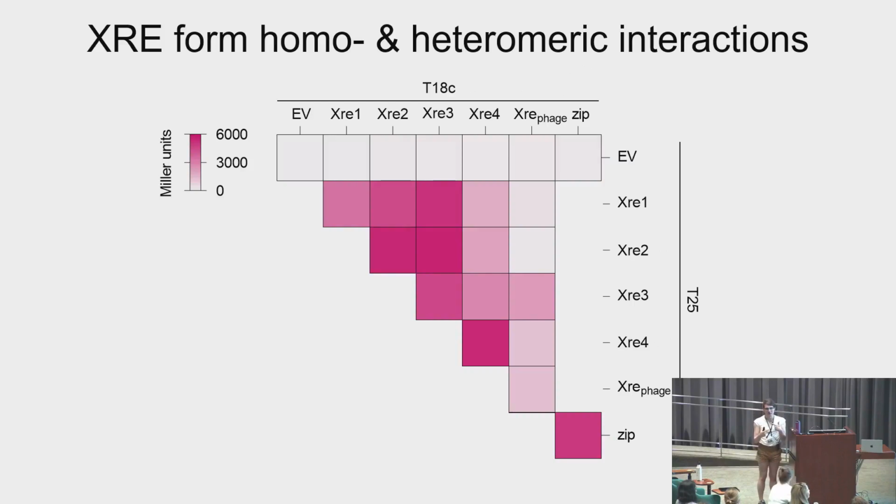We did a lot of homomeric interactions because most transcription factors are dimers or tetramers. Turns out that all of our host XREs interact together, and our phage XRE interacts with itself and 3 and 4, and actually interacts with 3 better than with itself. And 3 was actually identified in a screen a while back. So we think that 3 might be the most relevant one. In truth, when you look at sequence similarity, 3 and the XRE phage are more similar to each other than they are to this group of 1 and 2, which tend to be separate and funny.